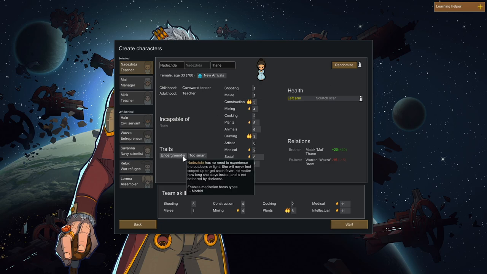Traits: undergrounder. Has no need to experience the outdoors or light. She knows her food, gets cooped up and cabin fever, no matter how long she stays inside, it's not bothered by darkness. Interesting. Too smart for her own good. She learns everything much faster than everyone, but can be quite eccentric. Mental break threshold plus 12, but global learning factor 75. Seems very useful.